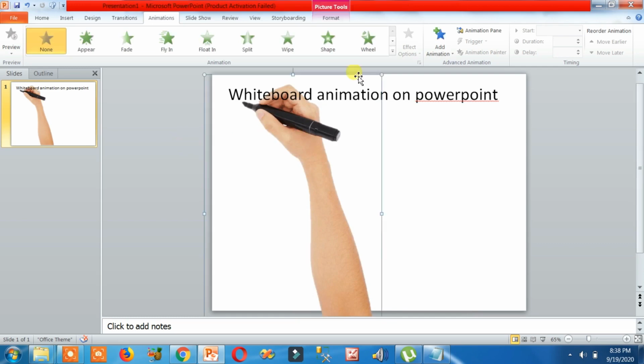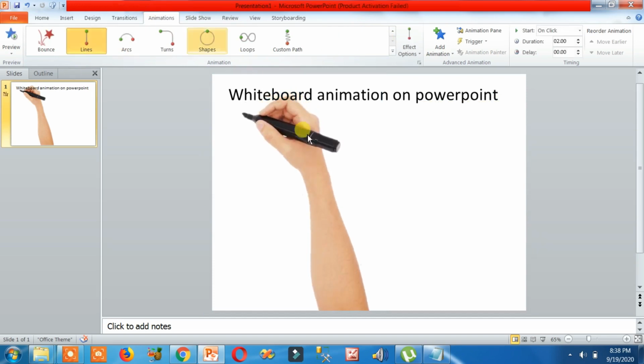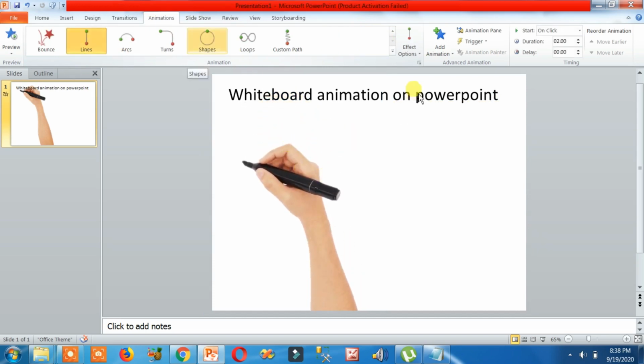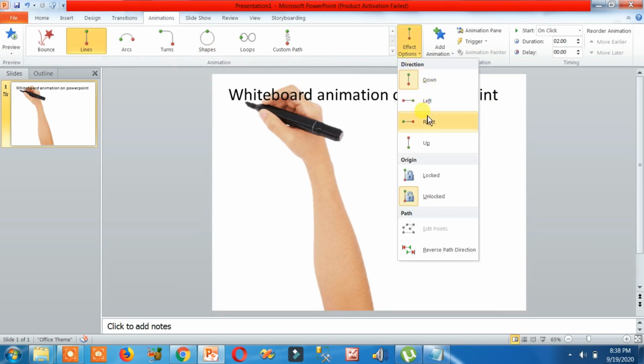So drag it here. Now what are we going to do? We are going to animate it from left to right. We are going to move it. So click on animations, then here you can see lines. So click on lines. Now effect options, here you can see right.